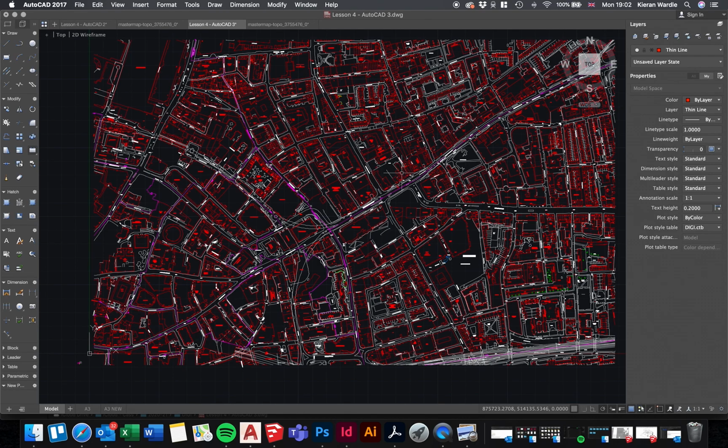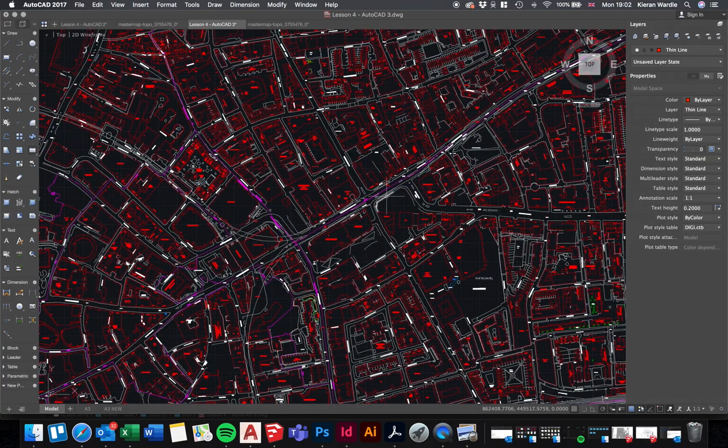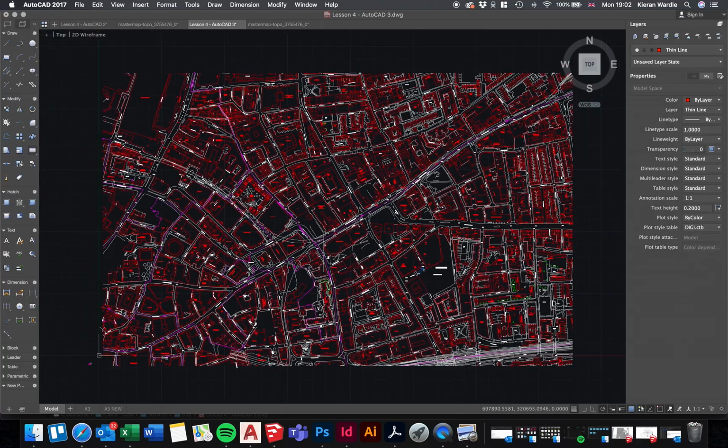So this is what your map will look like when you download it. Obviously you can download a smaller area if you wish, but I've downloaded this really big part of central London to show you what type of information you're able to download from Digimap. And I've seen from other people's work already that some people have been downloading, particularly if you're in Studio 4 and you're looking at the entire Docklands, some really big maps. I've got quite a good laptop and you can see it starts to slow down slightly when we use this map. So if you have a really big map, then it might start to slow down your computer a bit, and you should anticipate that.